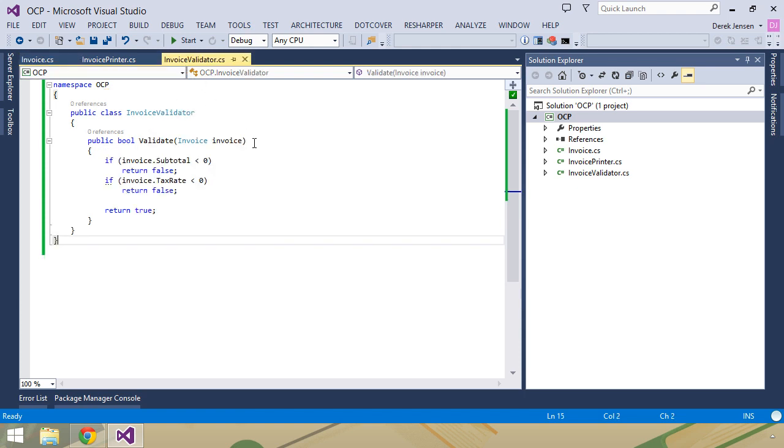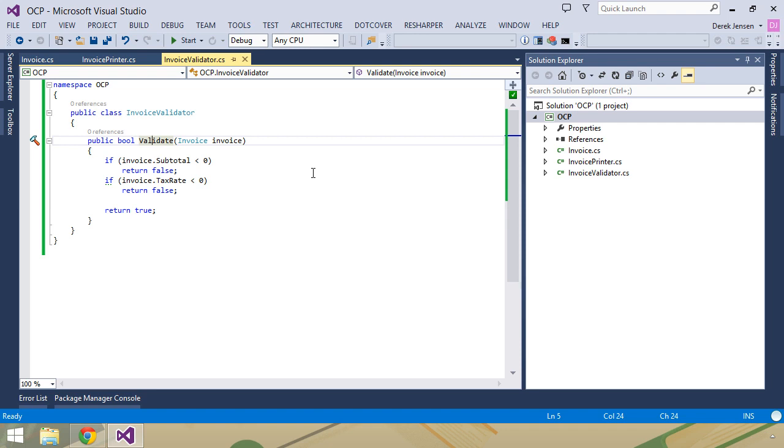So we created a new invoice validator class that has the logic to validate a particular invoice. As you can see, we started to put these rules in here: if a subtotal is less than 0, then we return false out of our validate method. You can get as sophisticated in here as you'd like, but I just wanted to get something simple completed.